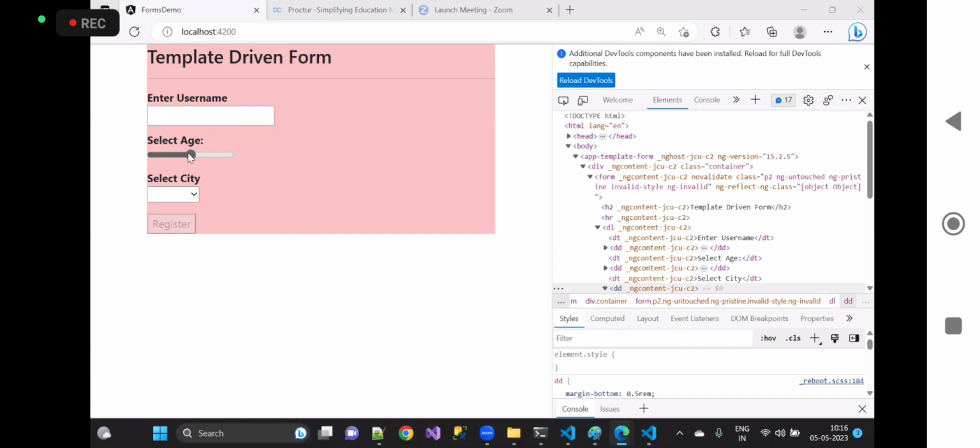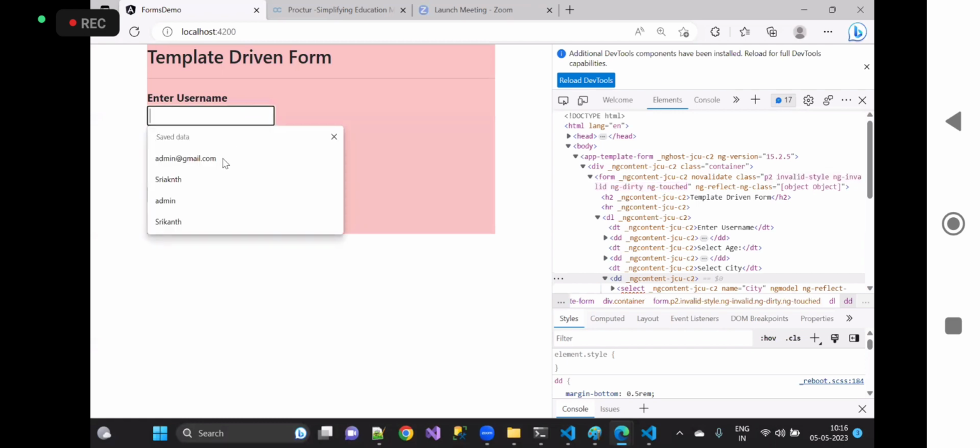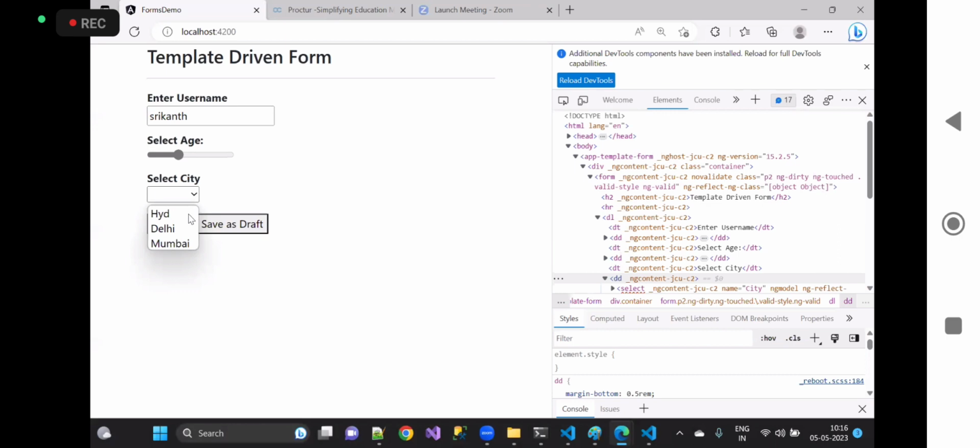But once the user has interacted, it will display it. That is how dirty works. Now the username should be 4 to 10 characters, so I'll write Srikanth as the username, and give some value to the other field. Now you can see the registration button is working.